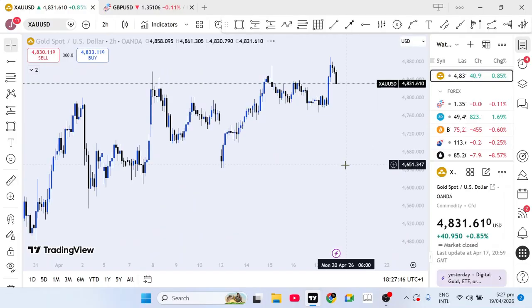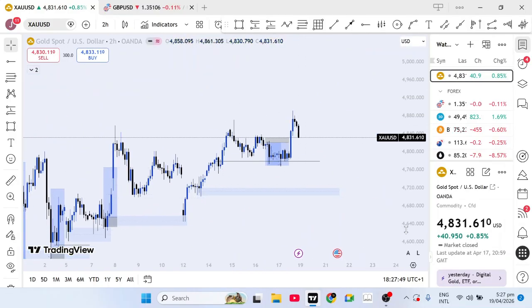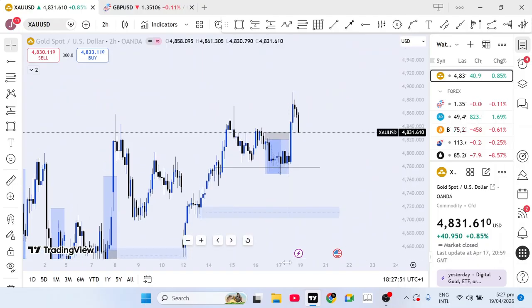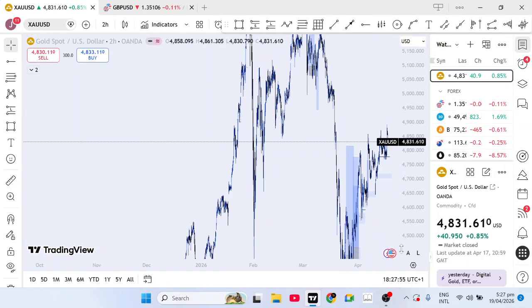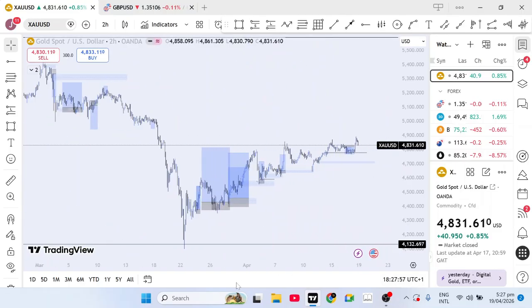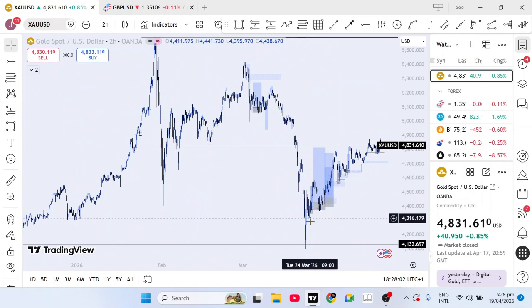That trade was on gold. Yes, gold. So right here, this is it, and I'll show you why this trade was the most painful one to me. So on gold, as you can see, gold was bearish for some time.